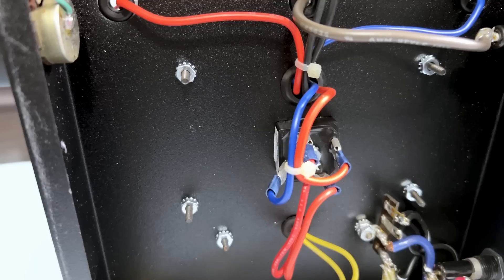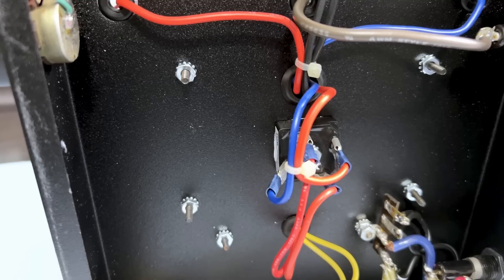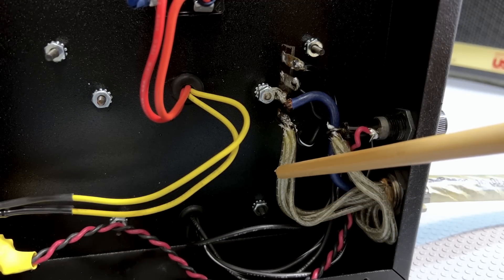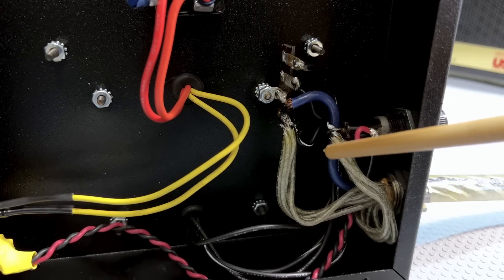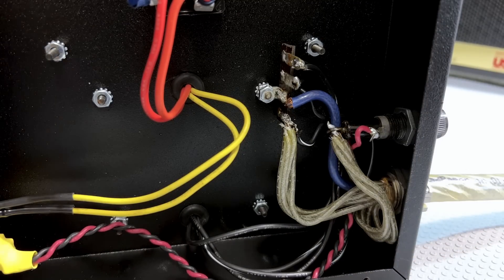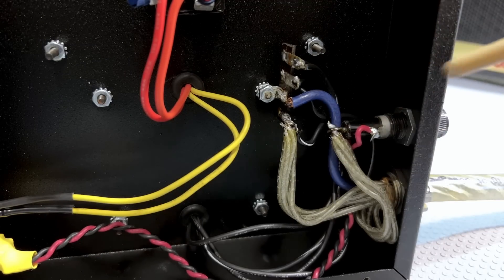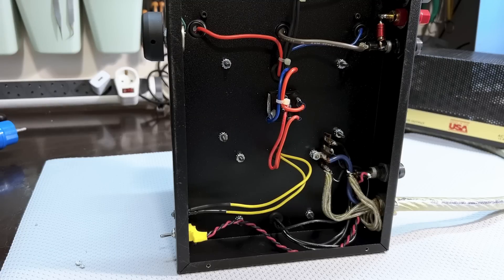Here's the rectifier — I wasn't sure where it was. This is the silicon bridge rectifier. Nothing too complex about that. At the bottom we've got the power section, the input power section. This mains cable has one, two, three, four strands per phase. This is our neutral, this is our live, and our earth comes to the bottom and gets bolted to the chassis. The line or phase comes in here through the fuse, goes to the switch, out of the switch comes back, and from there goes to the transformer. We've got the power indicator over there. Nice, simple, and has represented audio nirvana for a lot of listeners. The lucky ones were able to get their hands on one of these.